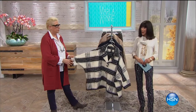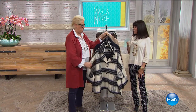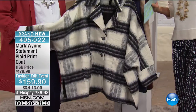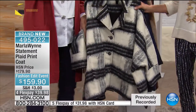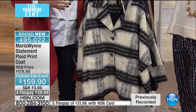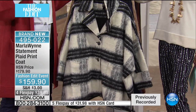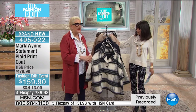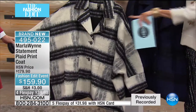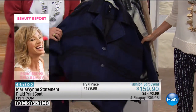Thank you so much for joining us as we're wrapping up our fall fashion edit with Marla Wynn. Here's the thing we love about this next piece. Over the years, just a handful of really limited coats have always sold out because they were statement pieces. And this one — one of the things I've noticed is that sometimes we love a poncho or a full sleeve or a raglan and your coats don't fit under it. That was part of the inspiration. I love this shape — I do this shape all the time in tops and I thought I really have to give you a coat.